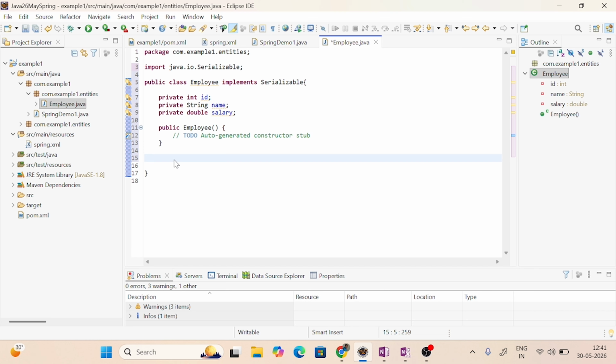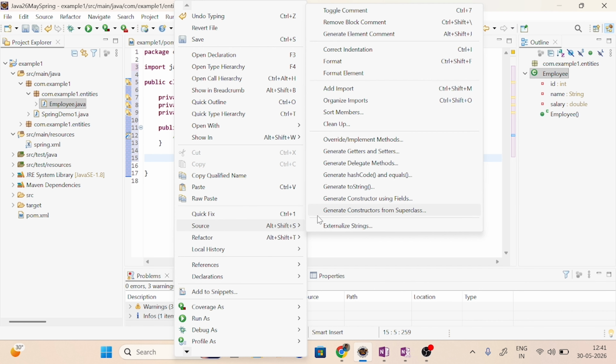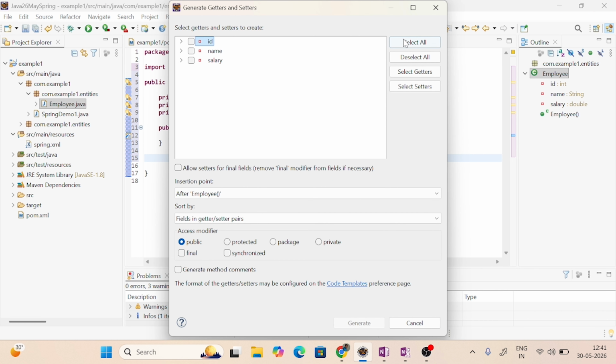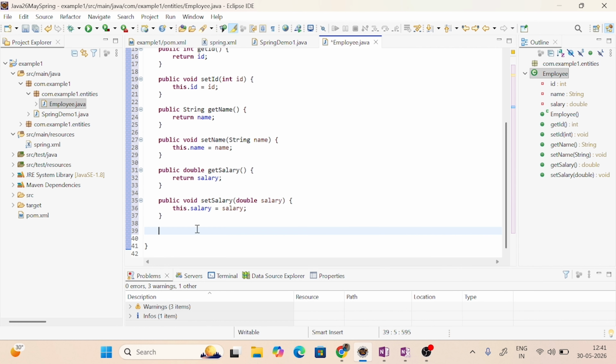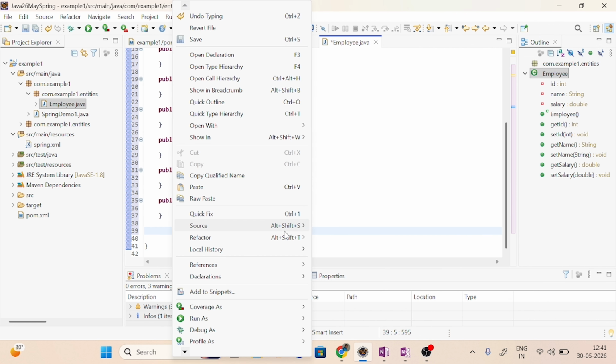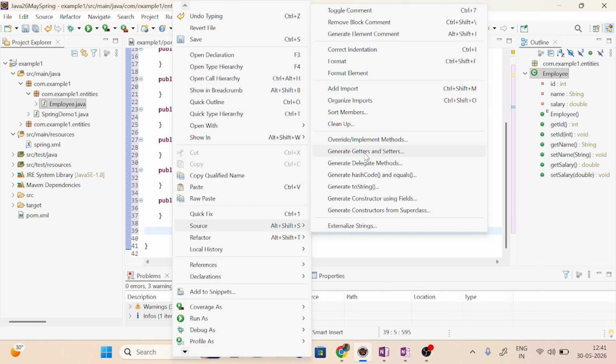That is not even required. Let's go with the getter and setters. And then toString is required for our own use.